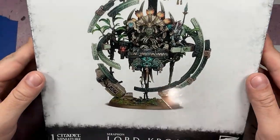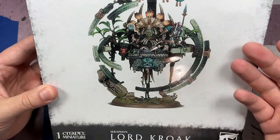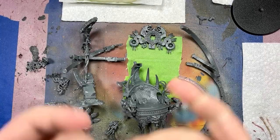Today we're going to be continuing to work on my pile of shame and knocking off this Lord Kroak. I've had this model for like 4 months now, finally getting around to it.